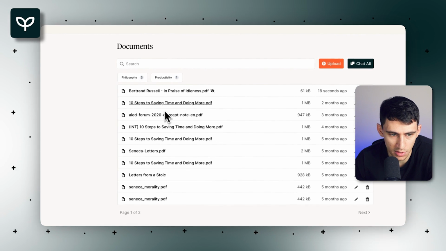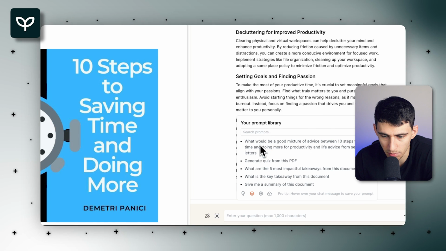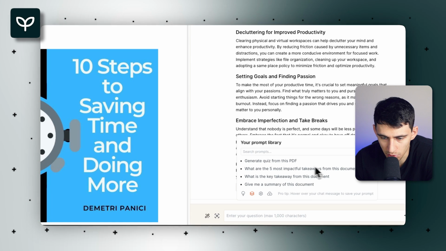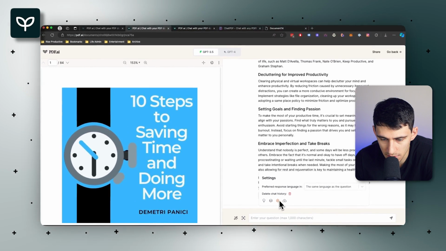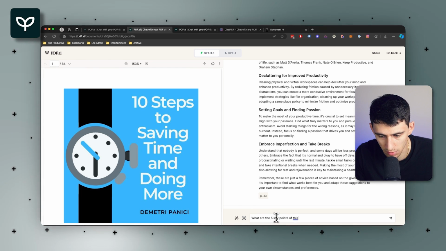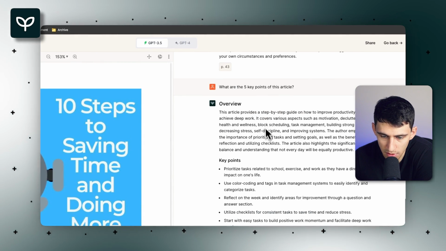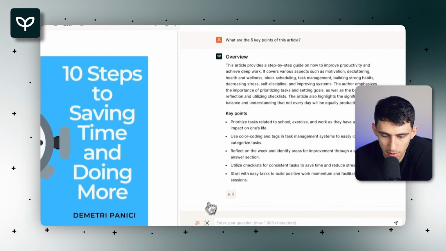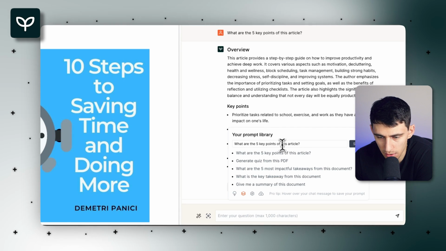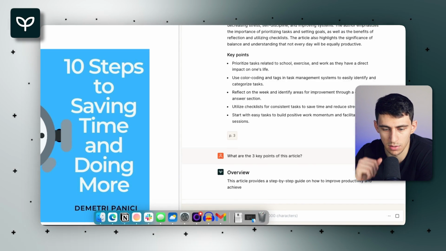Another really cool thing that you'll see is the prompt library that we have here. So it comes with a few of them already, right? So my prompt library is by default here, but as you'll notice, I've actually created a few prompts. And a great way to create prompts and then save them is to actually do something along these lines. What are the 5 key points of this article? Press that. And then after doing that, I can press the plus symbol once this finishes up right here, and you'll see it's added to the prompt library. So now I can go here, go to mine, and then you'll see right here that these are the prompts. And I can actually change this to something else if I'd like, 3 points. And then from there, you'll notice that now I could ask that same question, but slightly different.